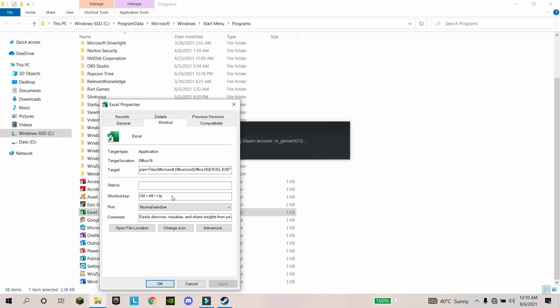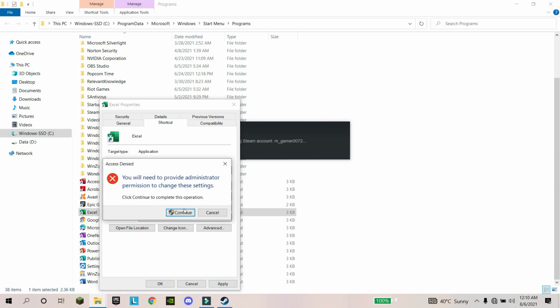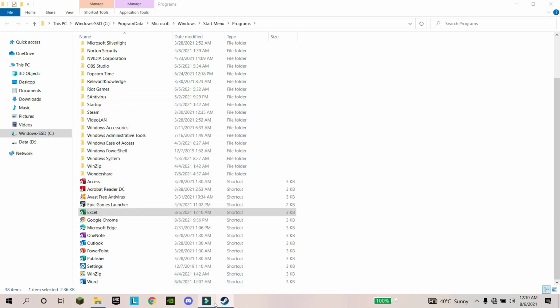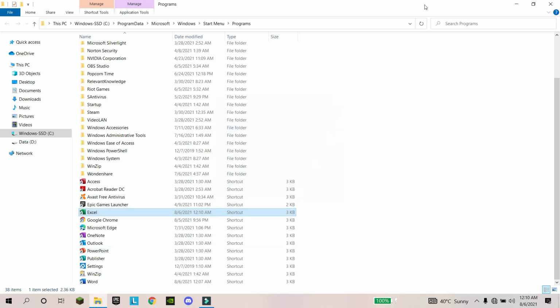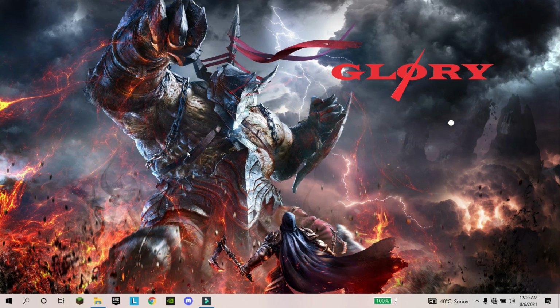You can use arrows, right, left, up, down. Suppose I make Control Alt Up. Now when you press Alt Control Up, every time you can open Excel without going anywhere. So this is the first trick, and you can access your Excel very fast, just within minutes. Sorry, within seconds.